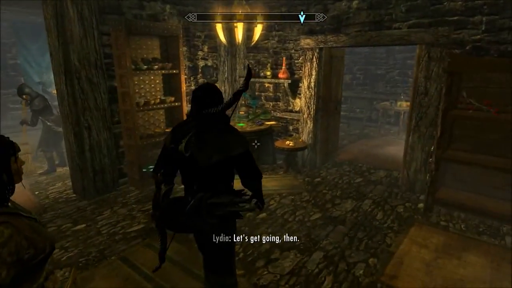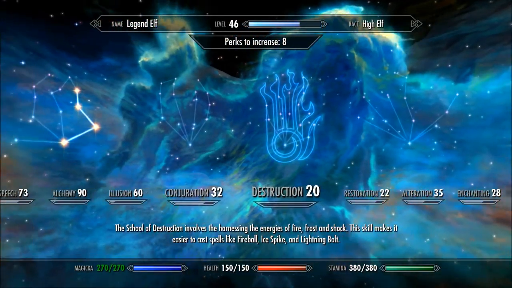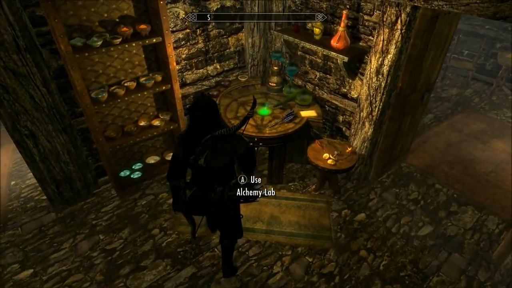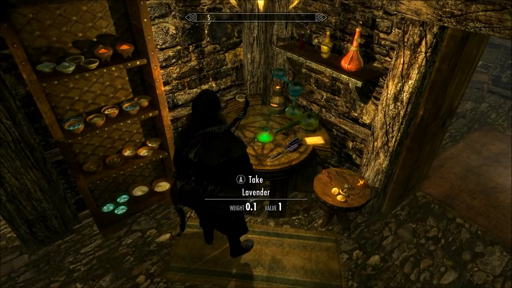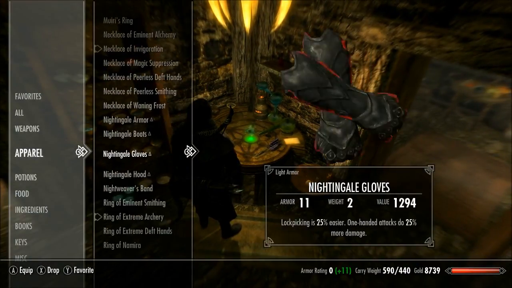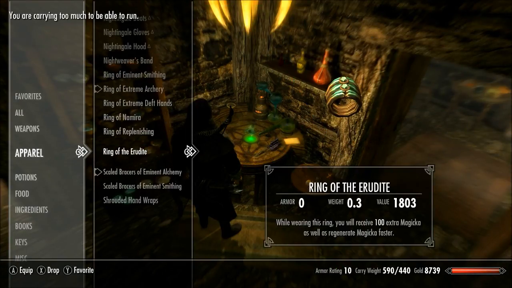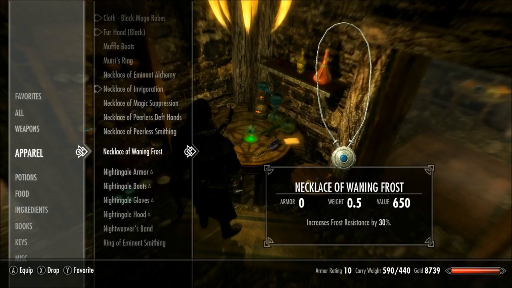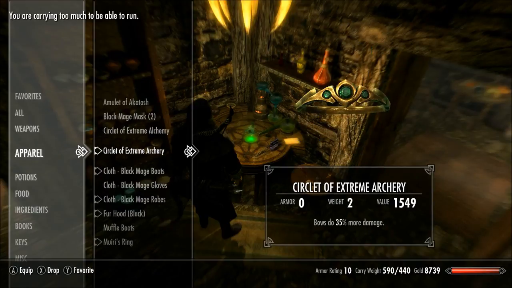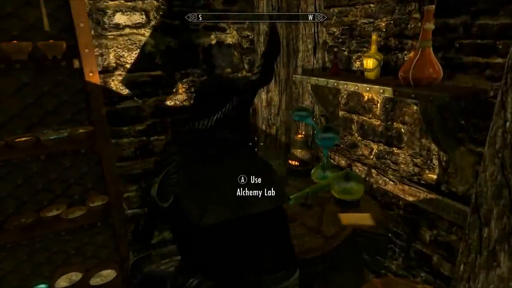Alright, let's get going, let's get our alchemy up. Our alchemy, I'm pretty sure, is at 90. We'll get to 100 real quick here. Probably 15-20 potions with that Salmon Roe. So let's change into our alchemy apparel. So it is braces of alchemy, necklace of alchemy, Muri's ring, and the circuit of alchemy. And let's jump on the alchemy table here.